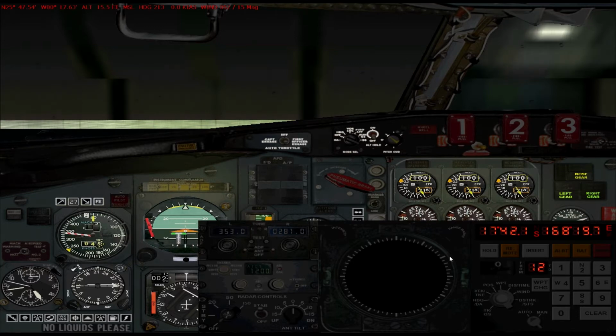We'll enter in the latitude now. Press the 2 key for north, then enter 25, 47, 5. Press insert. That's rounded down the last number to 4, but that's okay.